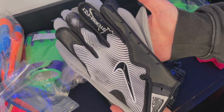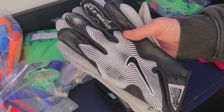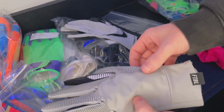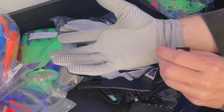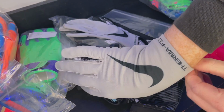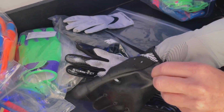So they're finally releasing a cold weather version of the Nike VaporJet 8.0 to the public, and it's very cool. So there's two pieces to it. You have the inner liner. I'll kind of display for you guys. They're not my size. Hopefully we'll get them in my size soon. So you put this on as kind of like a base layer. I'll give you guys a look at how that feels. A little thermofit on the outside there. And then you take the glove and you just put it right over.